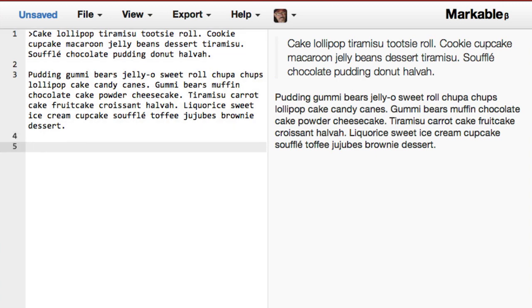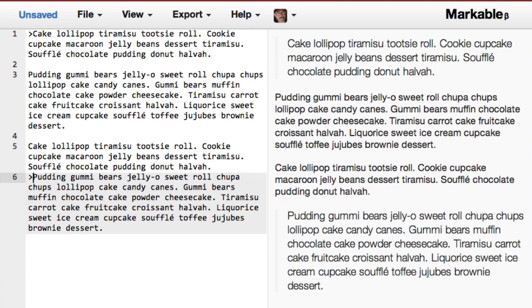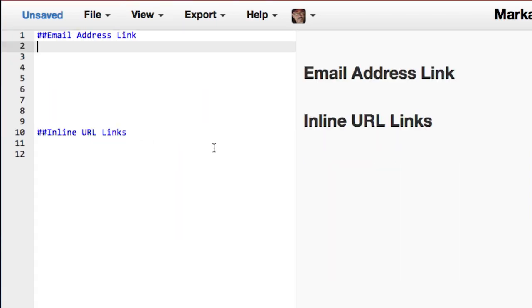And we can do it again. We can quickly double space and let's paste it in. Do one more. So let's say we want to do the bottom one here, greater than sign. And you see how it does that, just like that. Okay, I started a new document here and gave them a couple of headers here. You don't have to put the headers in there unless you want to. Be good practice if you do.